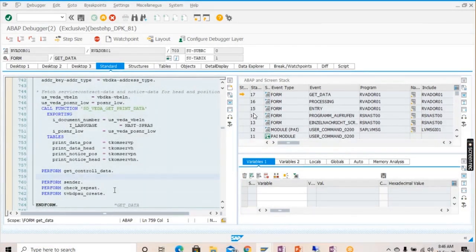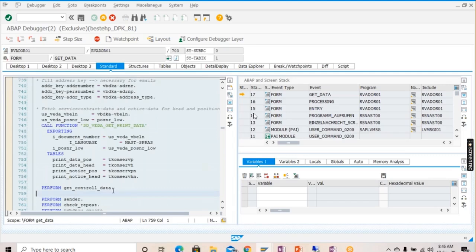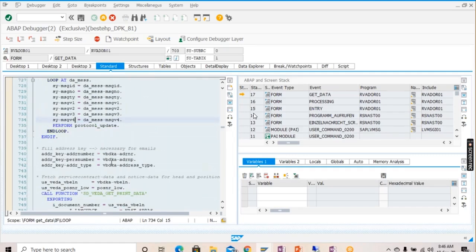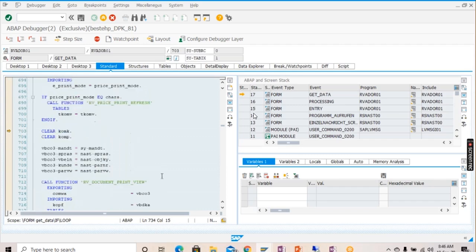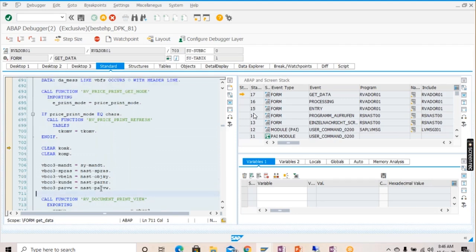Okay, so we are facing some problem with the address, right? So you'll have to identify which particular field is bound with the address. This is the standard one, so here you might feel a little difficulty identifying this issue. But if it is a custom one, it's easy to identify.